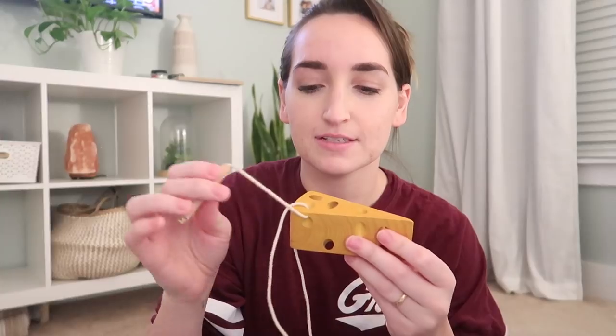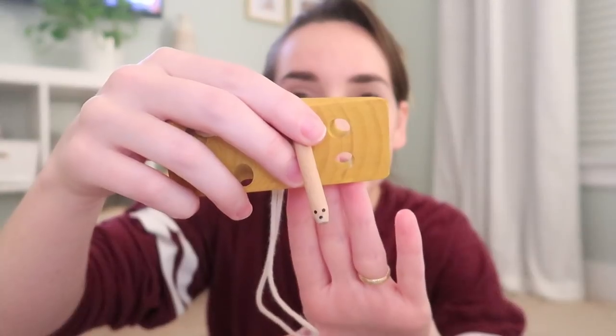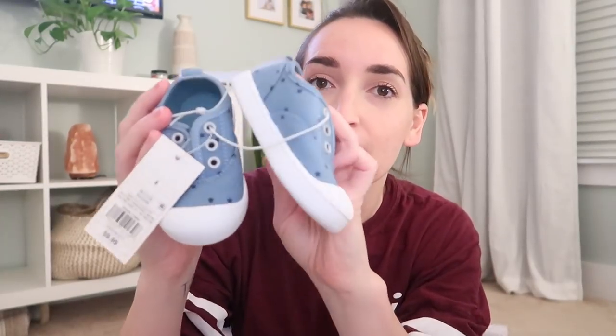This was a stocking stuffer for Emerson last year. It's a wooden cheese — it's a lacing game. It's so great. Charlie's just starting to get into it. The stick is a little mouse. For Charlie, I got her these matching shoes from Cat and Jack. They were $6.99 on sale at Target. Matching because Emerson has them as well. Charlie's just starting to walk, so I grabbed her another pair in these blue little star colors. Her feet are a little smaller than Emerson's were, so she doesn't have any shoes that actually fit her right now.